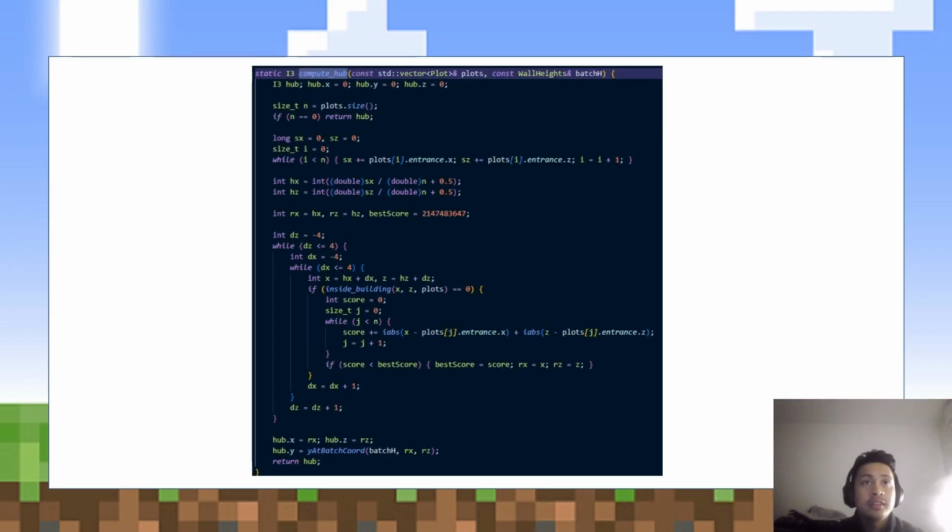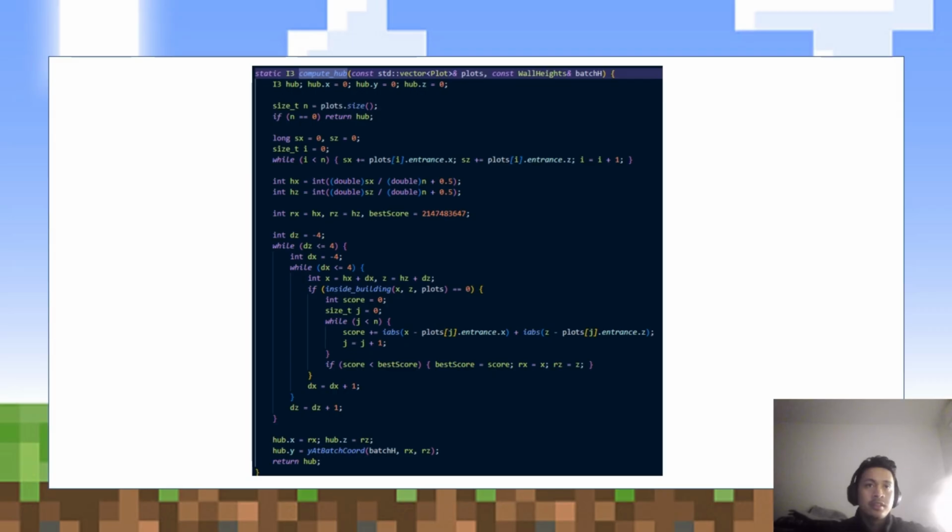This is the function that finds the center point, the middle of the village. First it averages all the house entrance coordinates to get a rough middle. Then it checks the nearby area around the average, nine square blocks, to find a better position, in case the average was inside a house or under a building.